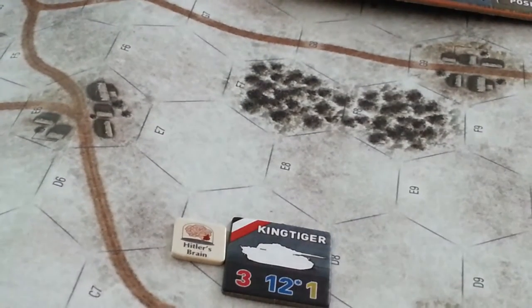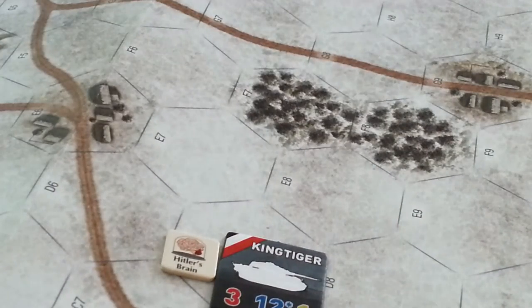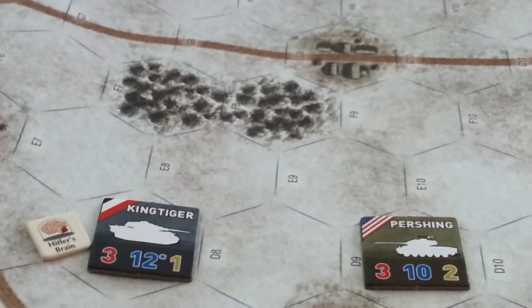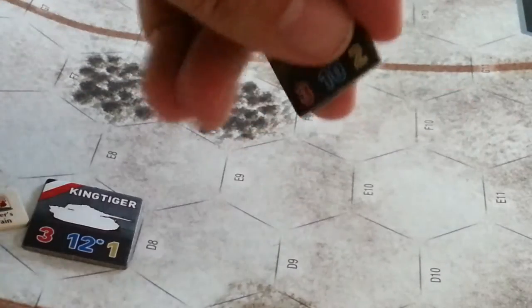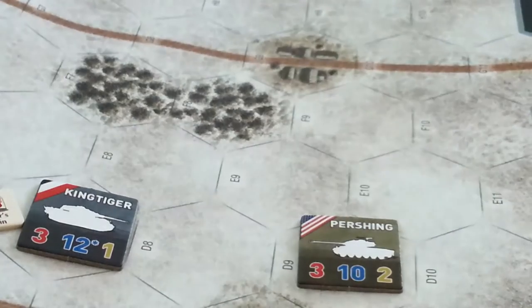That's pretty awesome. These are big counters. This game is awesome as an introductory war game at the tactical level. The opposing forces actually get to face off against each other — I think in the last version that was not the case. I like the simple, clear silhouettes too. It might have been nice to have the big artwork with a really detailed tank on here, but there's something pleasing and non-distracting about having just a white silhouette versus a black silhouette. And the clarity of the big numbers — for all the older guys, you're going to love these because they're nice and thick, big font, clear colors, big hexes, etc.